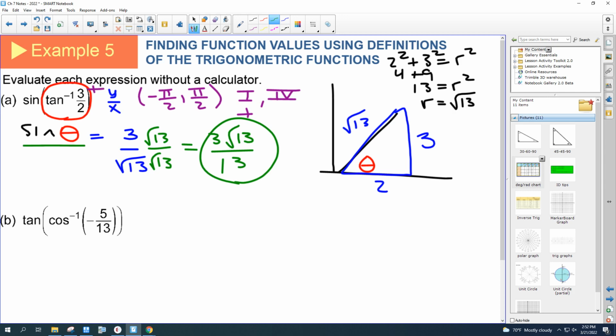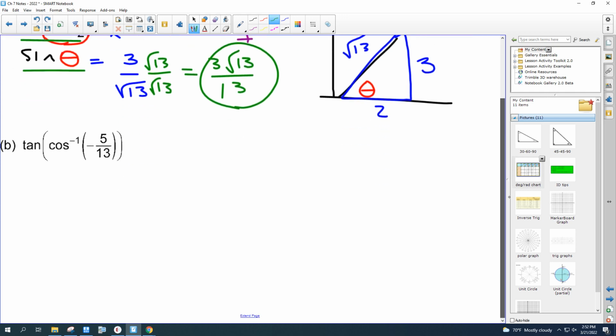Sine theta is equal to that. Yes. Okay. Or actually this, because technically there was no theta in the problem, but yes. So all of these problems are kind of the same thing. That's one reason I like them. You figure one out, and then you can do every single one of them.